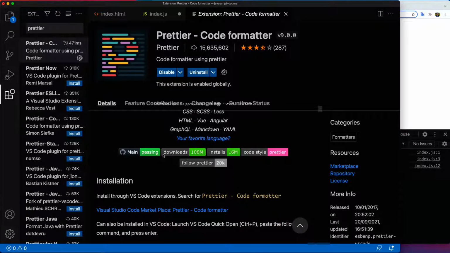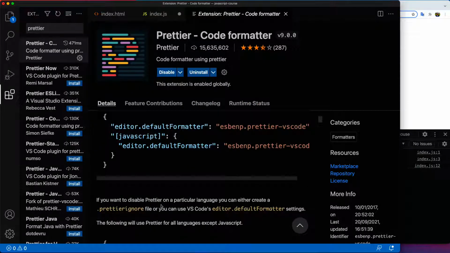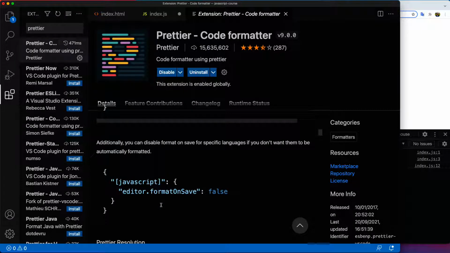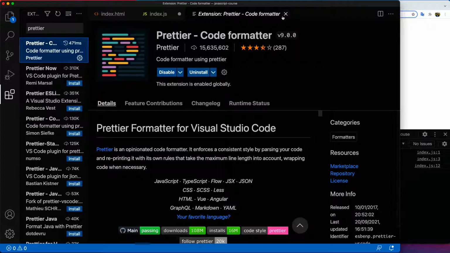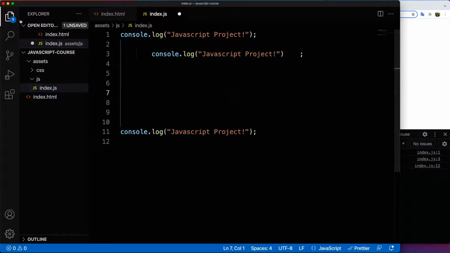There are some instructions going with Prettier, so for that we need as well to do all of those configurations to make our code formatted in the right way. So let's close this window and go back to our file. As you see here, we made some changes and I need them to be formatted based on the Prettier plugin. So when we go here to the file list, let's close everything, close the extension. I'm going to format this document.